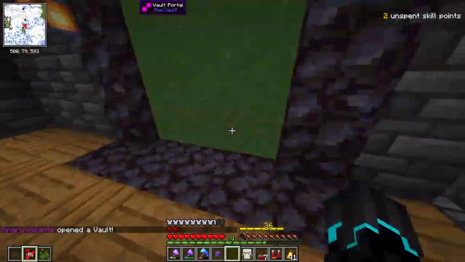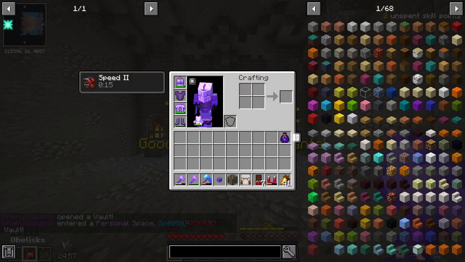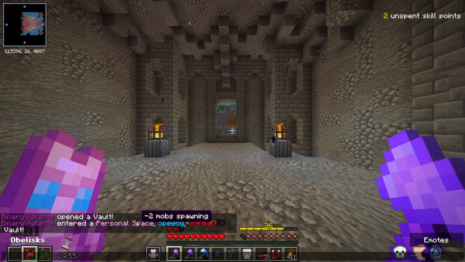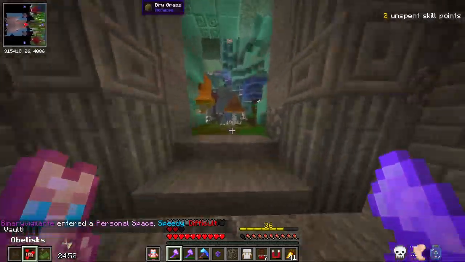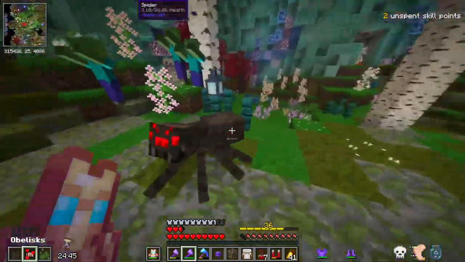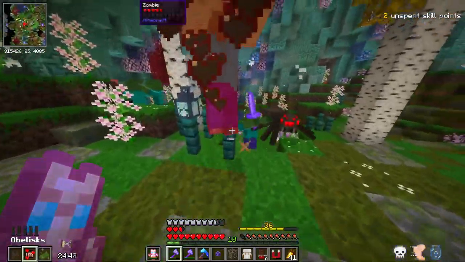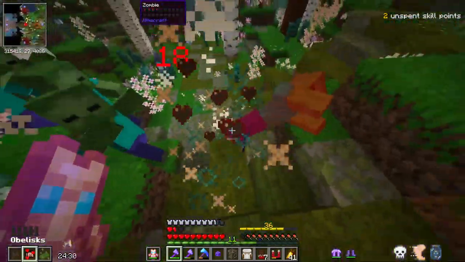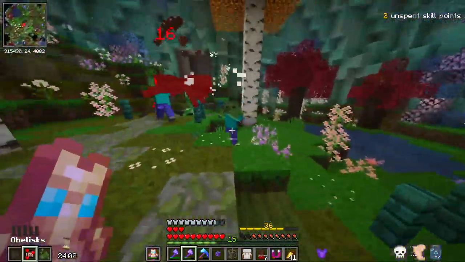Let's do this. Quickly. Do that. Run through. Personal space. Speedy. And difficult. Okay. Personal space. I'm not happy about that at all. I just need to kill as many things as I possibly can. And it's laggy. Wow, it's laggy. Okay. Warm up. Warm up. Well, this is a good start. 607. I just need 300 more.